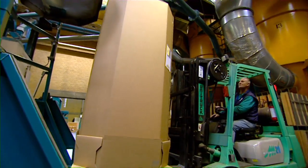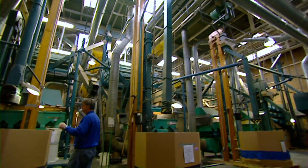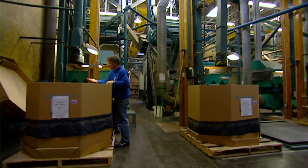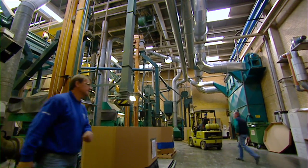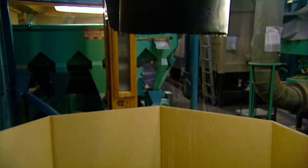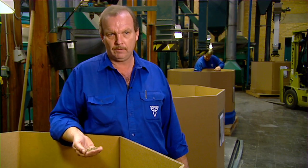When we know the quality of each grower lot, we can start to clean it, polish it, and calibrate it. The polishing removes any surplus cork from the outer surface and the agents that inhibit germination. The secret is to remove as much cork as possible without damaging the seed. This is very delicate work, and a good outcome depends on the skill and experience of our technicians and their knowledge of the raw material. Here in the polishing plant, we can remove any excess cork from the seed. This leaves us with a more uniform material that is easier to calibrate, enabling us to produce a high-quality end product.